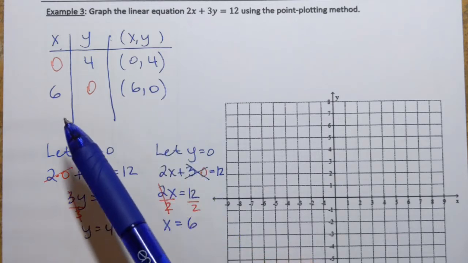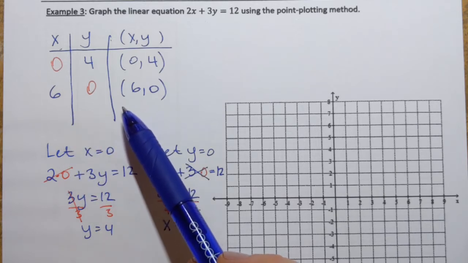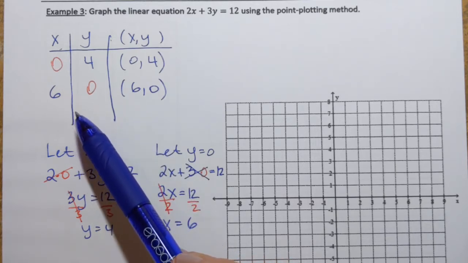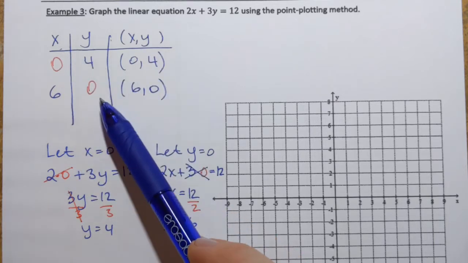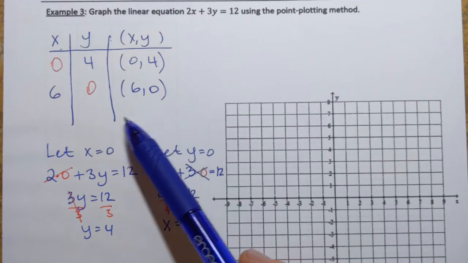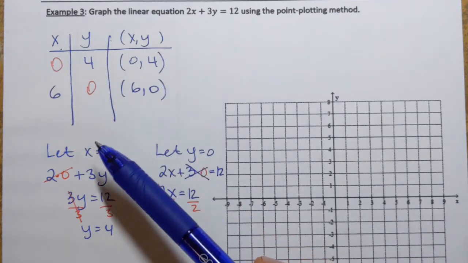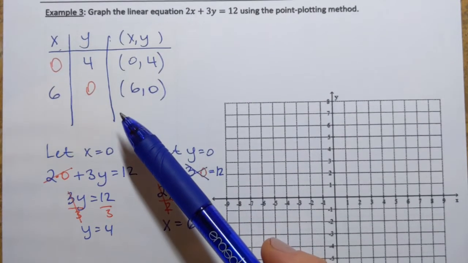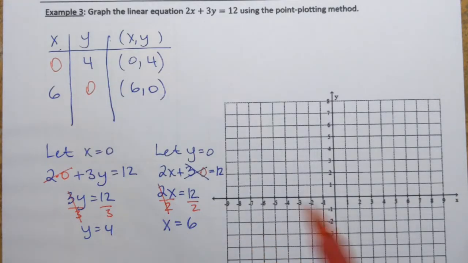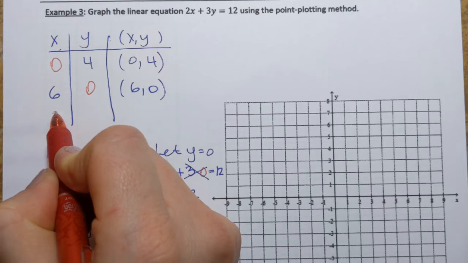But a lot of times we like to pick one more point or find one more solution, kind of like a test point. What if we miscalculated something here? So finding and plotting one more point will help us to identify or find mistakes. So to make my computation easier for the third point, I'm gonna let x be equal, let's say 3.